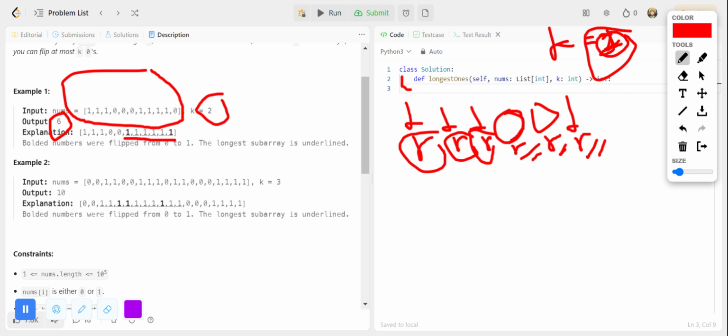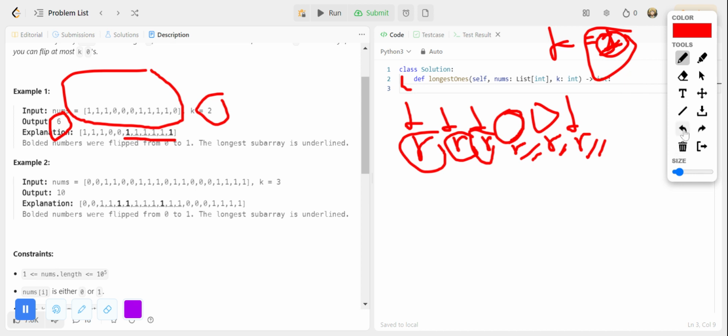So the right pointer is now at the end, and it's pointing to 1. Since right is going to be out of bounds, we just calculate the difference between the right and the left. So right minus left plus 1 is going to be 6. So the maximum number of consecutive ones is going to be 6 for this case.